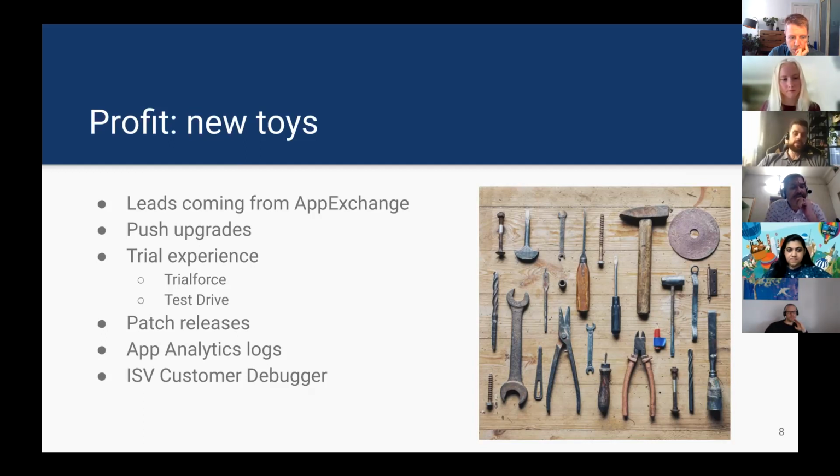You can, for the first time in your life, if you are doing this 2GP stuff, make patch releases. They're a little bit smaller. You cannot add new metadata. They are designed for bug fixes. And technically, again, you have to ask Salesforce to enable this after you pass the AppExchange review.